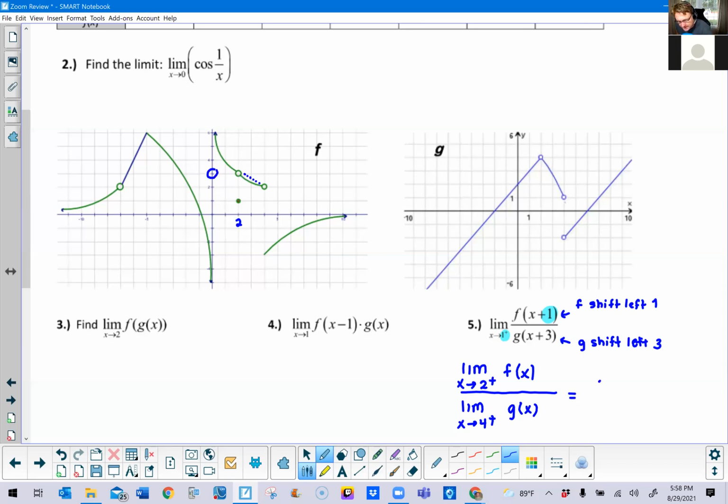There's your numerator, guys. X approaches 4 from the right. This is the g function. 4, where are you? 1, 2, 3, 4. Here you are. Approach 4 from the right: -2. And so there's your answer. I mean, -3/2 would be fine. 3 over -2 is also fine. But hopefully that makes sense to you guys.